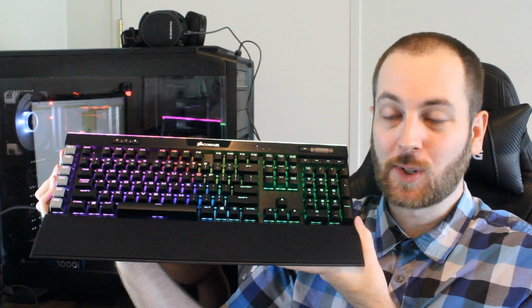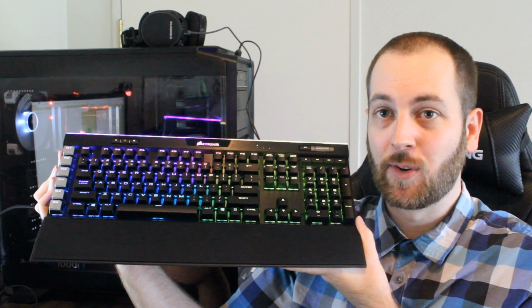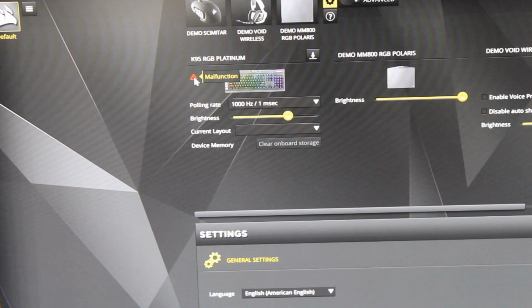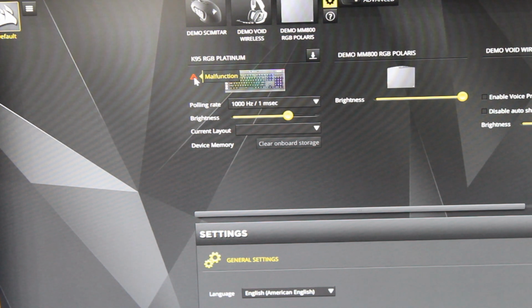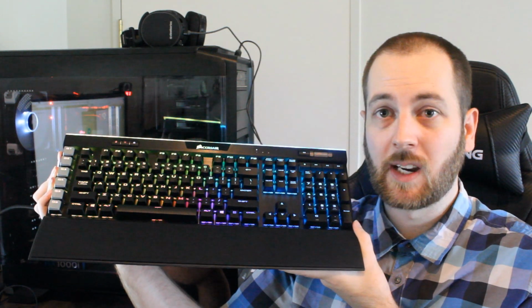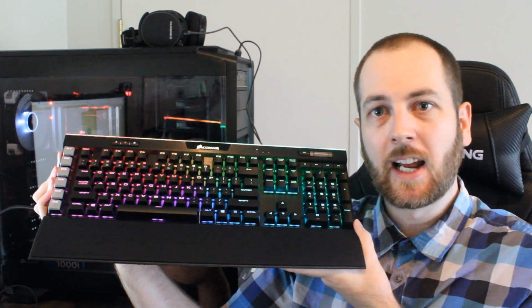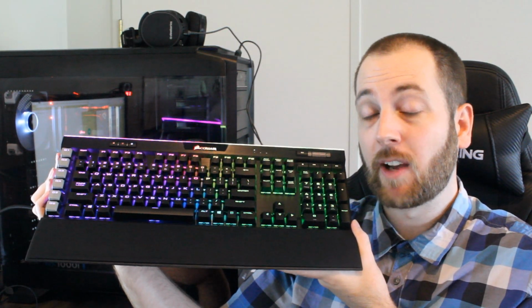I have spoken to people at Corsair about this time after time, telling them the Corsair iCUE software is an issue. But with this guy, it was an even bigger issue because I couldn't even get it to work. No matter what I did, it came up malfunction. I tried all these different things, plugging it into different USB ports, all the different stuff. So I don't know what's going on there. It might be to do with my PC because I've run so many different peripheral softwares on it that maybe it's getting a bit confused or something like that. I've got SteelSeries ones on there right now as well, and maybe some confusion there or something going on. But I did read online, a few other people have had that problem also.